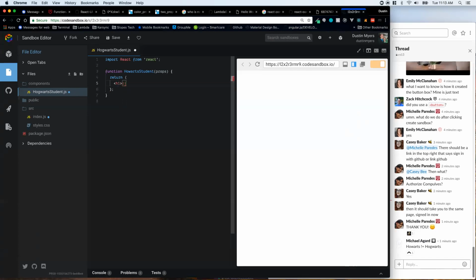and we're going to use our curly braces because we're going to make this dynamic. Do props.student. Student is going to be an object, so we're going to do something like this. Name.